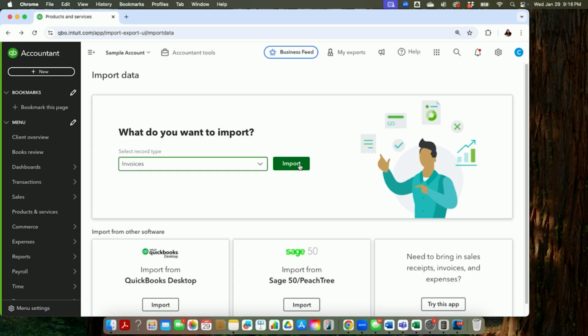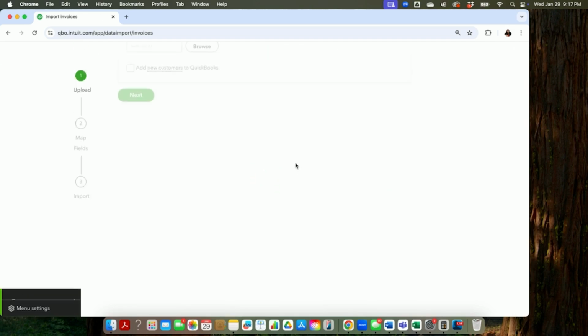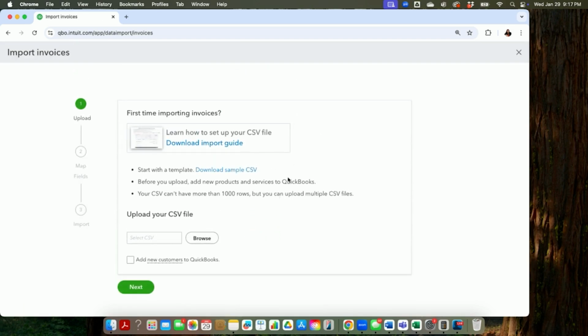A couple of things for you to know. If you charge sales tax, you're not going to be able to import those invoices. So this is pretty much for services provided, not as much for product, unless you do not charge any sales tax on the product, which is not very likely. So like I said, this is for basic invoices, and you do not want to turn on sales tax. If not, it's not going to import. All right, so here we go. We're going to click on import here. So those things are important to remember. If not, you're going to bump your head and not know why it's not working.